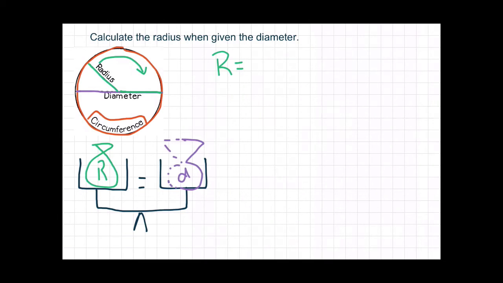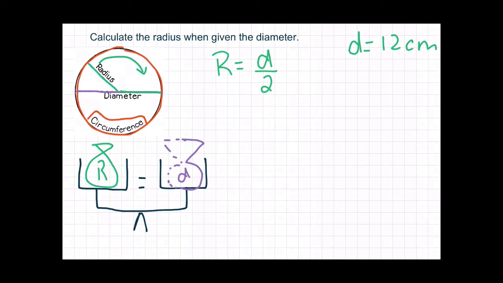So, going back to our original formula, R equals diameter divided by 2. Next step. The next step is to substitute our constants for our variables. Right now, I haven't given a constant yet. So I'm going to give a constant for the diameter, and we're going to say that D equals 12 centimeters. And again, most of you will know right away that therefore R is 6 centimeters.